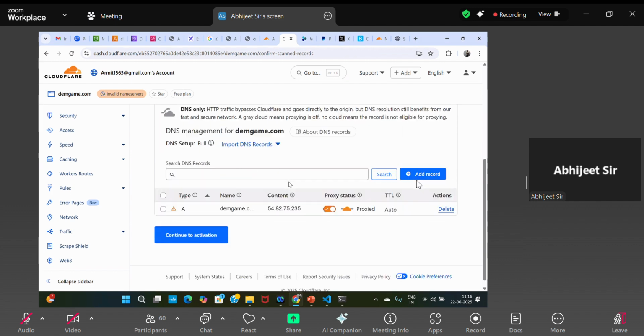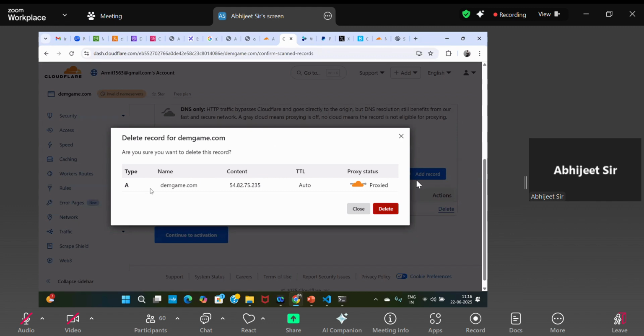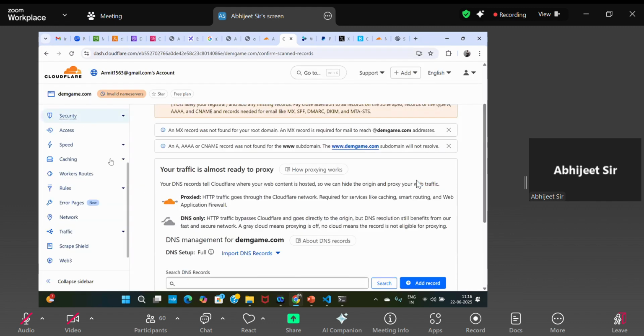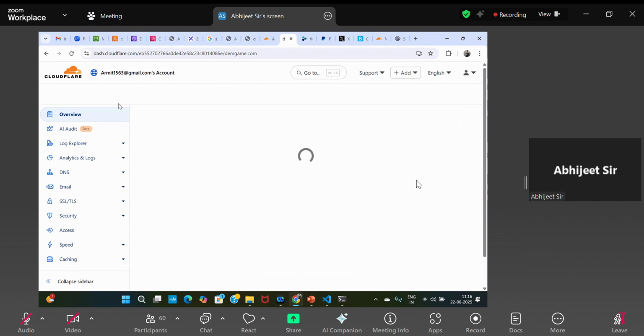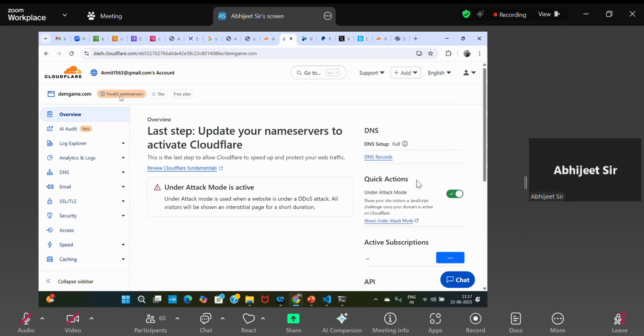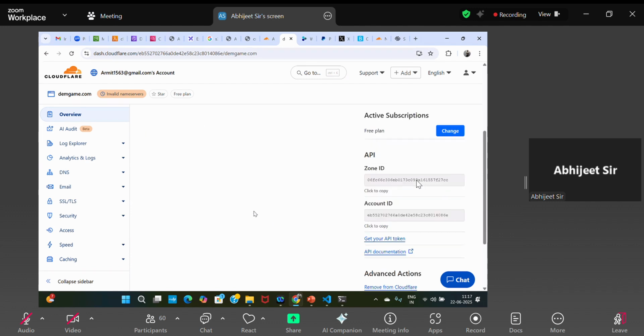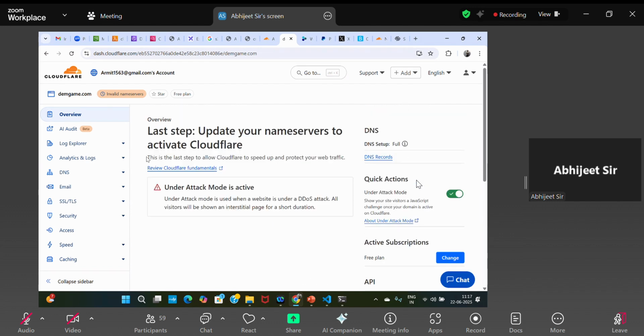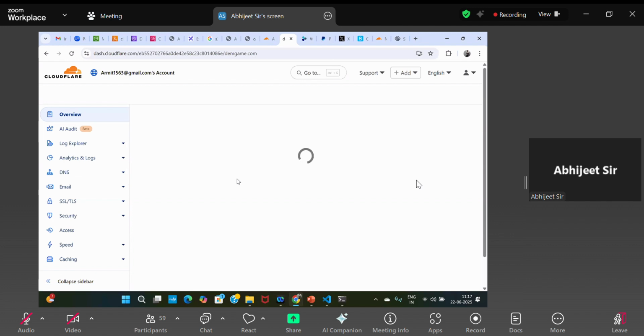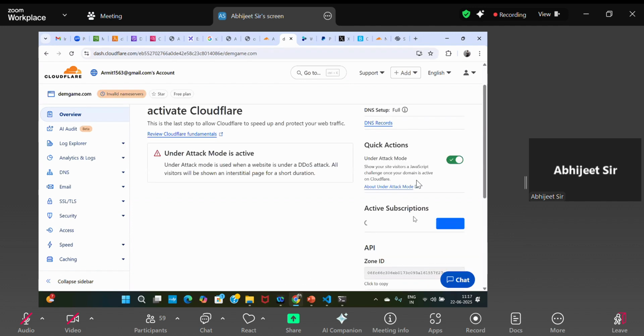It is doing some quick scan. Okay, fine. Something is available by default. Let me delete it. Don't need this. Let us go to overview. There is something called a name server. People who have attended my sessions will know what a name server is, but just for your understanding purpose, let me see whether I have anything available here.